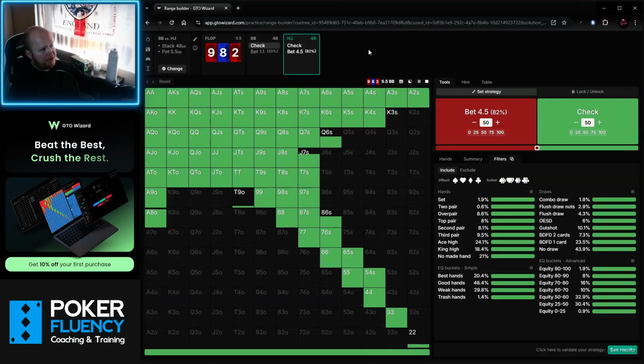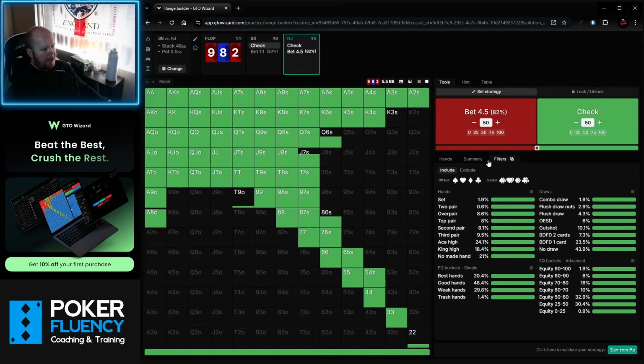But when we're using a large bet size, one thing that we have to consider is that our bet is going to come from a relatively polarized range. And if we are exploring a bet that comes from a relatively polarized range, it actually makes more sense, instead of doing what a lot of people do, which is go top down, basically ending up with a linear range construction, to go top and then bottom, and then from both sides out towards the middle, right? Because the middle region of hands is going to be composed of hands that are least likely to be betting here. So we're going to start with the top end, then we're going to go to the bottom, and we're going to fill out the middle.